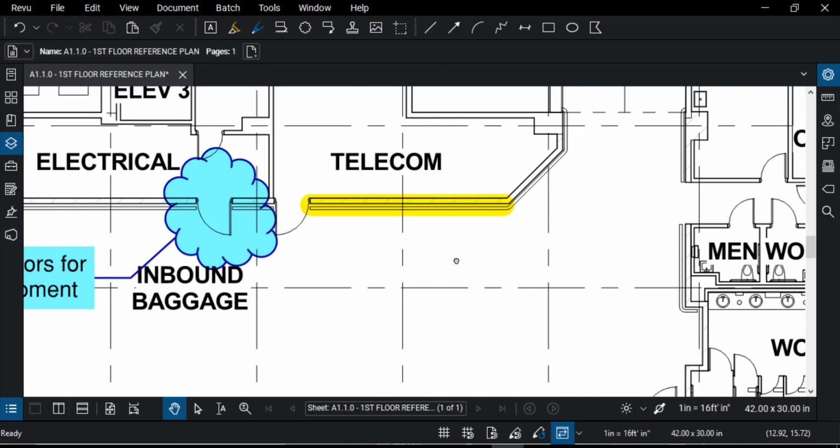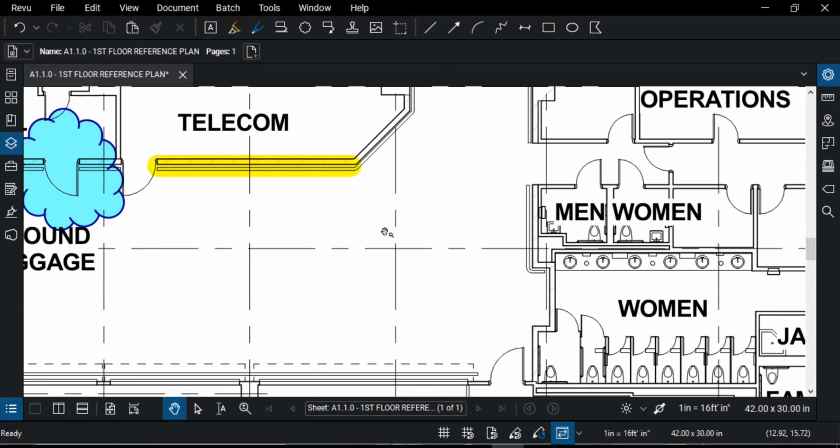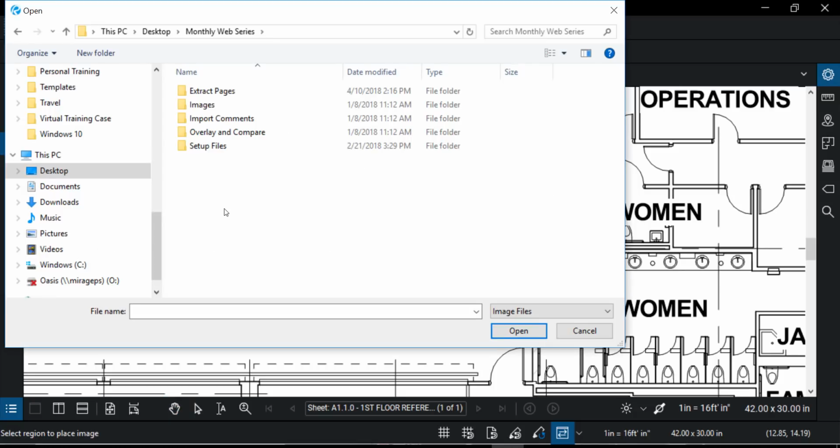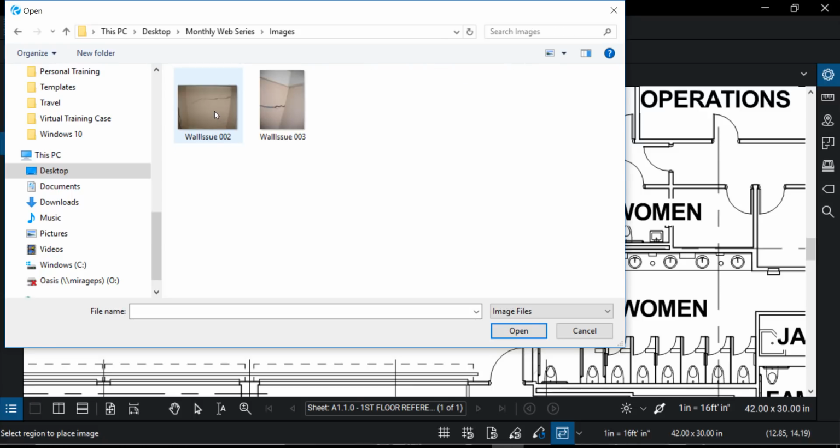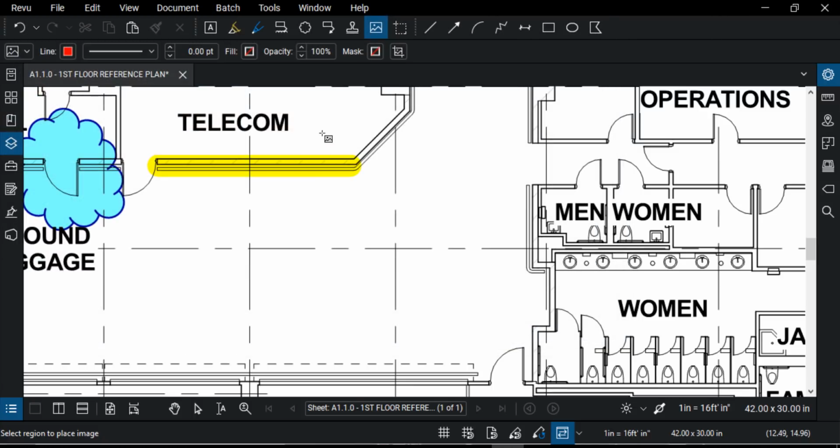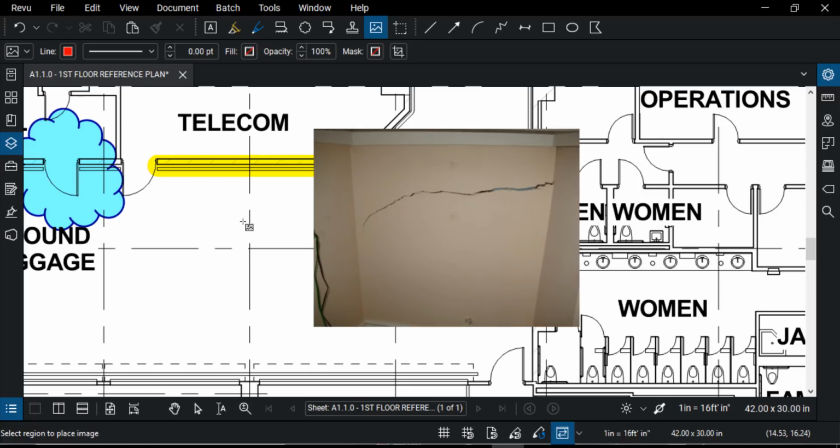And so there's a couple ways to insert images. I said that I was out there, I saw this wall, it's in pretty bad shape, and I took a couple pictures. Now I can come up here to my toolbar, and again, I can go ahead and insert an image, and then click on that, and I can go out and find my images that I have saved, because again, I took the pictures. And so I can grab an image, and now I can click and drag to put it on my document.